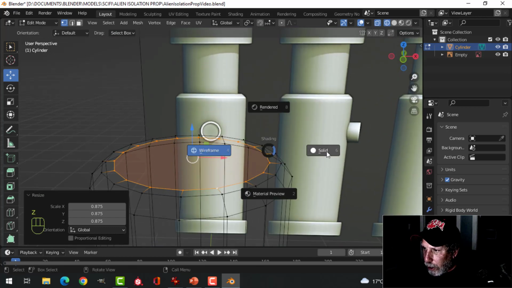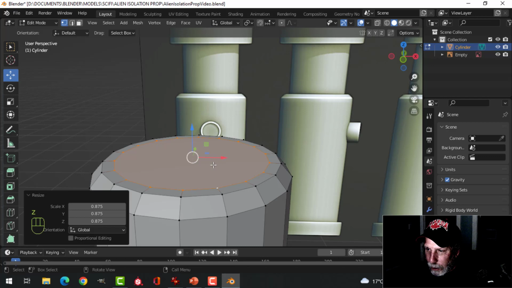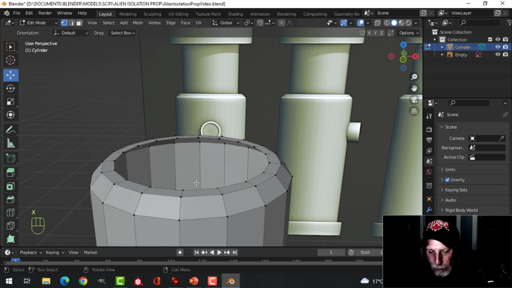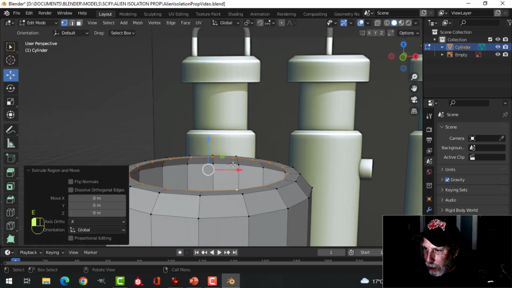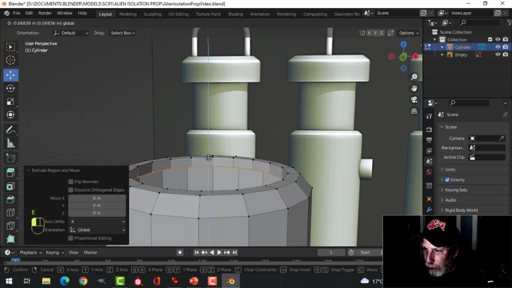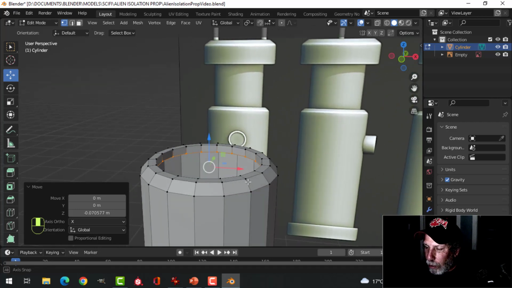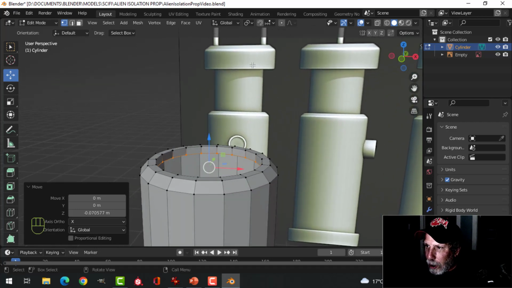Let's look at it in solid view. I'm going to delete this face here by pressing X and then Faces. And then I'm going to Shift, Alt, and click to get that edge again, and press E to extrude. I'm going to pull it down just a little bit. We don't have to do it all the way down. All right, so this piece here is going to be able to fit inside.